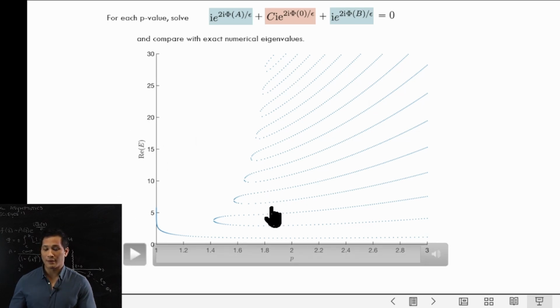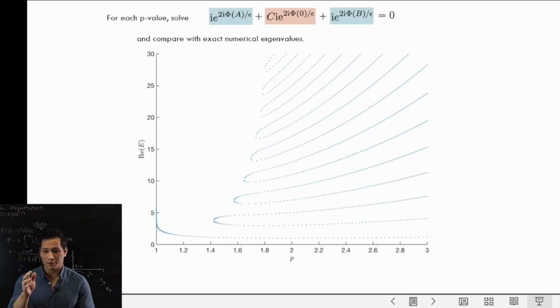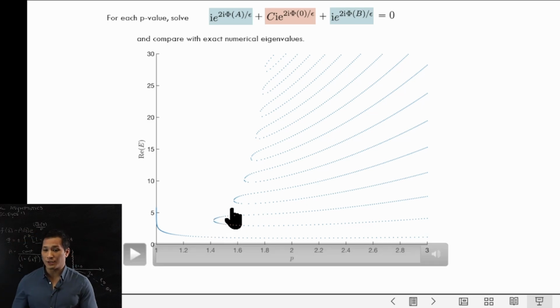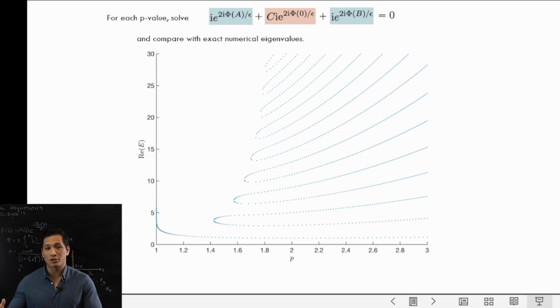So you remember that when p is equal to 2, everything is real, right? It's just 2n plus 1, right? But the idea is that when the eigenvalues begin to pair off, just like how the solution to a quadratic equation goes to imaginary when the 2 roots coalesce, you're going to have the same phenomenon. So at each of these tips of these fingers, what you're expecting is that if I look at the imaginary part of the eigenvalues, I should notice that it is going to start to increase from 0. That's what you're going to see.